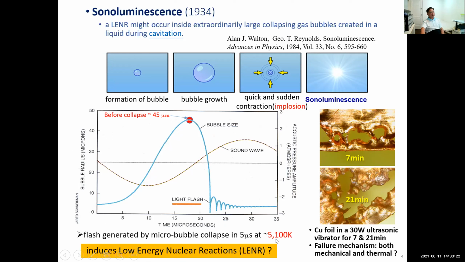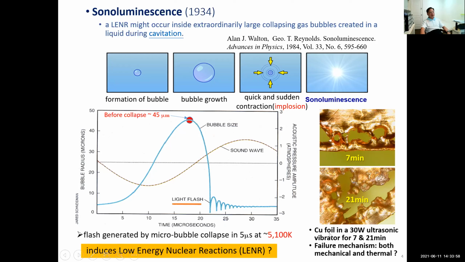It means also heat. It's about 5,000 degrees Kelvin, which may induce low energy nuclear reaction. So I did a very simple experiment at my home. I put copper foil in a 30-watt ultrasonic vibrator for 7 minutes and 21 minutes. It happens in this way. You see the photos. It's so amazing.